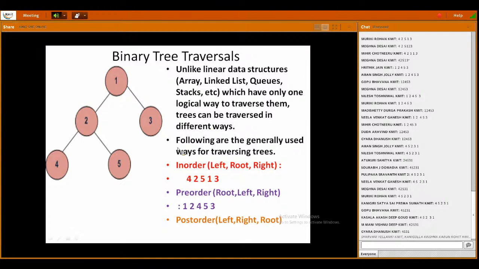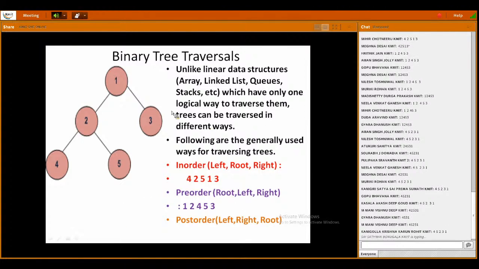When I was teaching this to your senior batches, one of the students came up with a Hindi way of remembering it, something like ro le ri for pre-order, where he replaced le with left and ri with right.